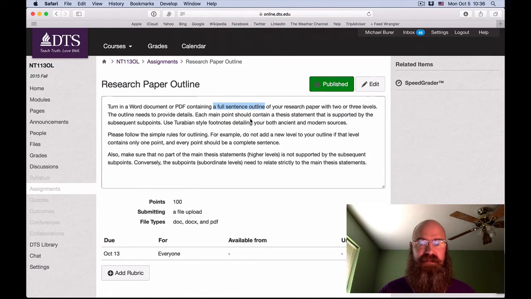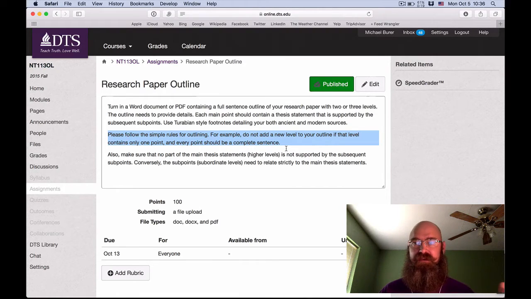And the outline needs to have simple rules for outlining, meaning that you have to have at least 2 points under every other point. For example, you can't have just a letter A underneath a point. You have to have A and B because that's basically a logical rule about how things are going to be organized. And I'm going to ask for traditional Harvard-style outlining. Please use Roman numerals for your major points, letters like capital letter A, capital letter B for your subpoints, and then for further points beyond that, you would use Arabic numerals 1, 2, 3, etc.